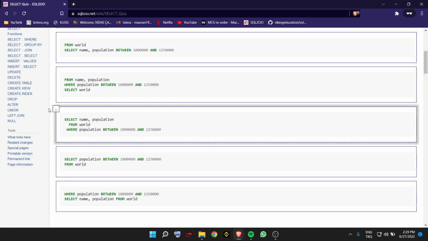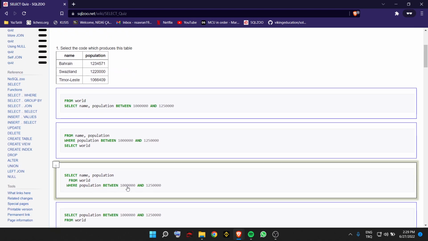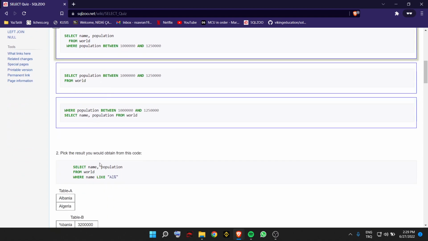So this is the result, only looking at the select. But let's see what the code is. It selected name and population in here, where population is between 1 million and 250,000. So that's the correct query.